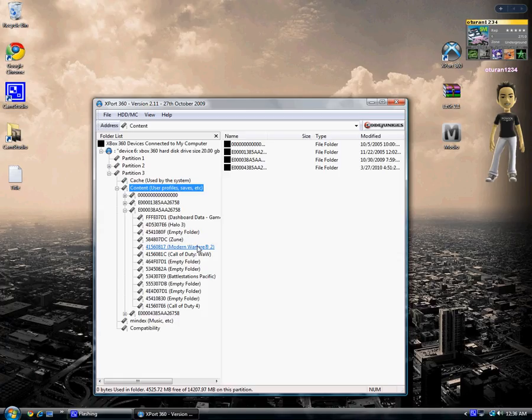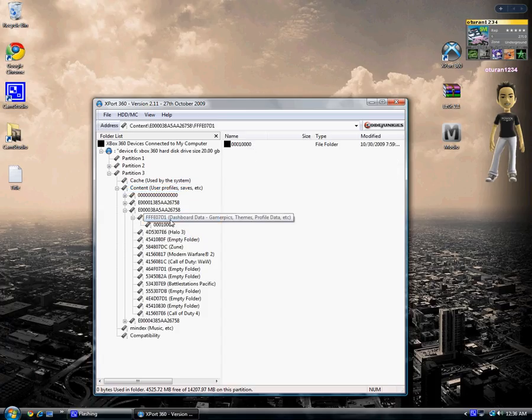Once you found that, click the file directly underneath your profile, the FFF, dashboard data, gamer pics, themes, and all that good stuff. Once you click that, then you'll see a file open up underneath that starts with 0001000. It's either exactly like that or something similar. Click that, and then you'll see this black square titled E000 and the rest of your profile code. Once you found that, just click it and then drag it to your desktop. This is your profile here, your normal profile.